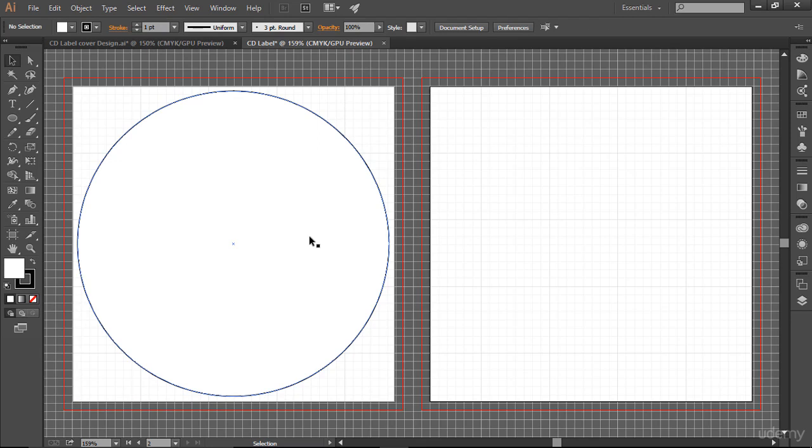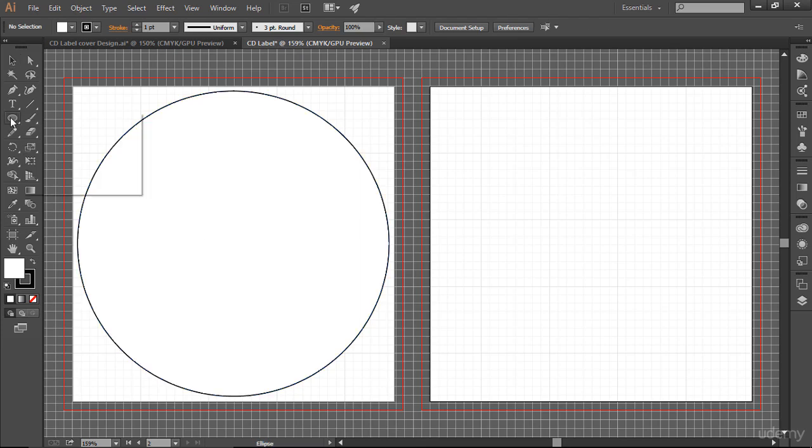Now what I want here is that inner edge. Well, it really depends on which kind of inner edge you want, the bigger one or the smaller one. If you want your image to be used like a standard image, then you can create an inner edge of 45 millimeters, I mean 1.78 inches. And if you want your image to be as large as possible on this disc, then you can use the smaller inner edge, which is 24 millimeters, I mean 0.95 inches. So why not, let's go ahead and create that smaller one first.